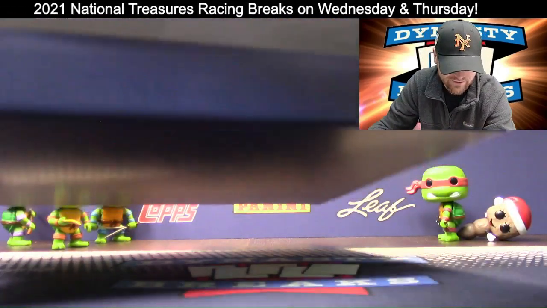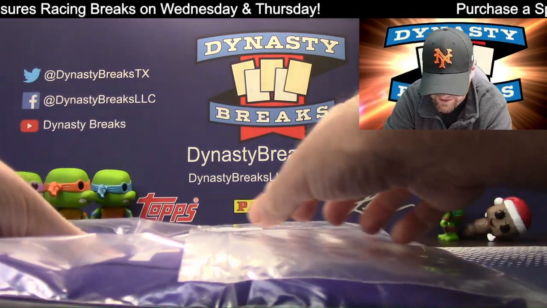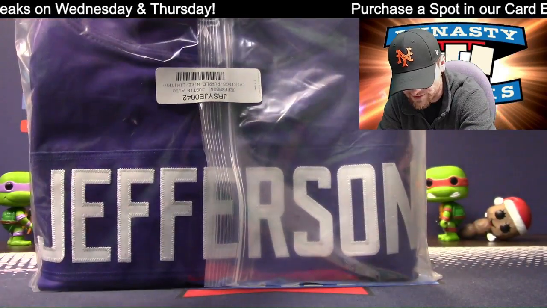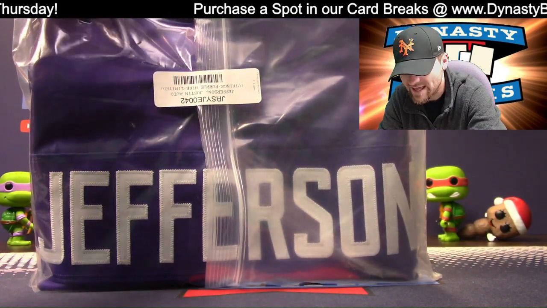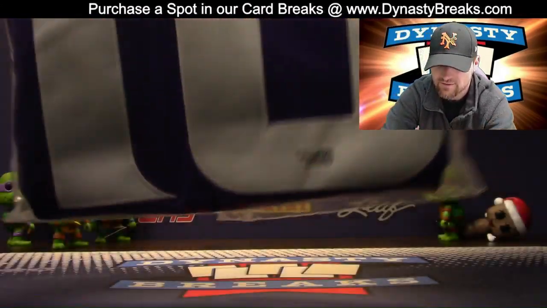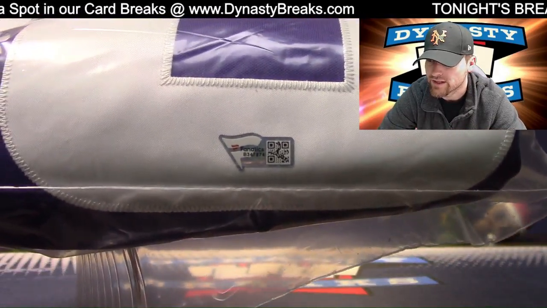George's gonna want this. Maybe I shouldn't let you touch this one, George. All right, we have a Minnesota Vikings, and again, these are NFL licensed jerseys, so it's gonna have the shield on it, kids. Justin Jefferson, purple jersey. Hold on. They are not all Mitchell & Ness. This one is going to be a Nike jersey. Not all are going to be Mitchell & Ness. Great signature. I know that signature from all of our card breaks.